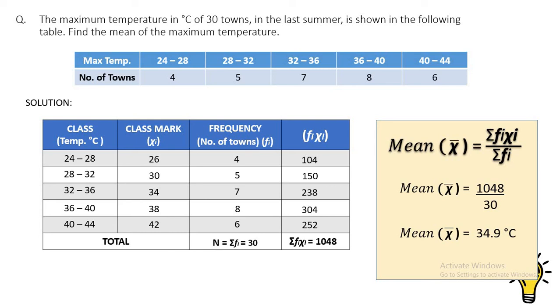Question done? Yes, correct. Find out the mean of the maximum temperature. Yes, we have calculated the mean, but if you leave your answer over here, you are prone to get reduced by half a mark because the teacher is going to cut half a mark because you haven't given the answer statement. So you have to write down the answer statement. Now you can find the answer statement from the question. The question says, find the mean of the maximum temperature. So you can write down the answer as: the mean of the given maximum temperature is 34.9 degrees Celsius. With this, we complete this question.